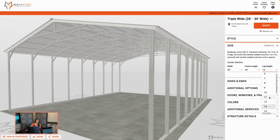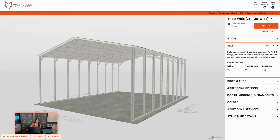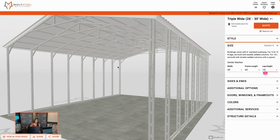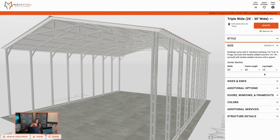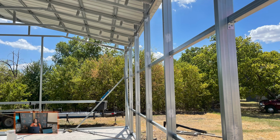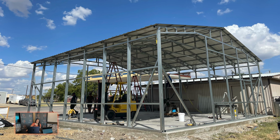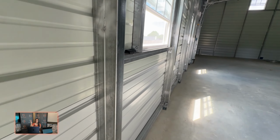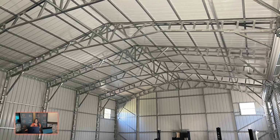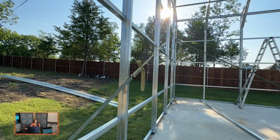Anything higher than 15, you are now getting into that different style of leg. It is a double welded column with a spacer. This is typically what you will see on here. We also have a note to show you how that looks. But the thing to note is that as the building gets taller, here in Texas, these buildings are very susceptible to lateral pressure. As things get taller, it's easier for them to sway back and forth. And like I mentioned, Texas winds are not cutting us any slack. Once you get taller, there are going to be additional fees.